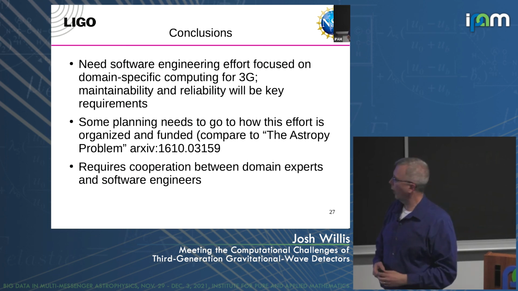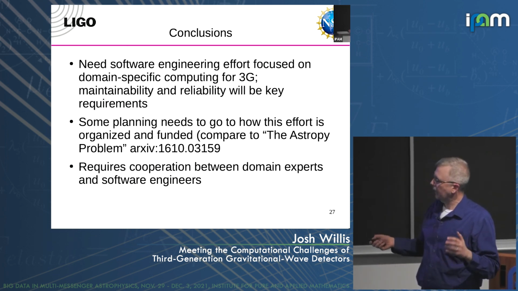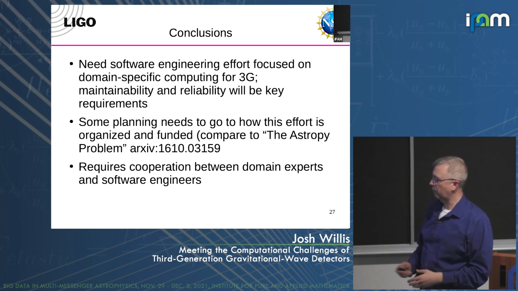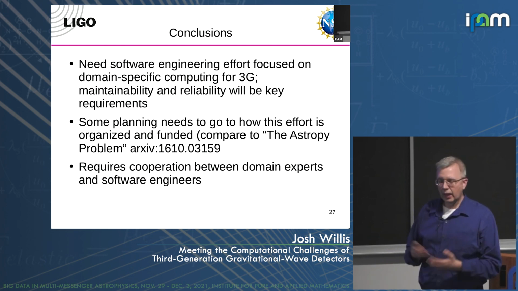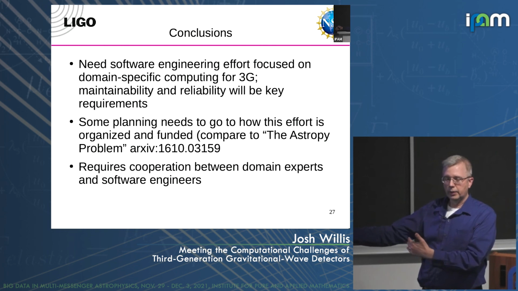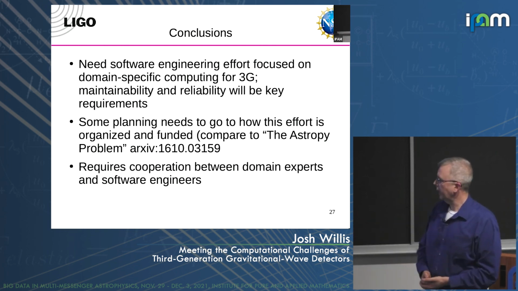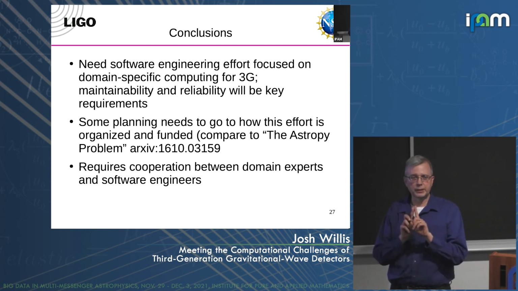I've said that we're working on this, and we are, but for 3G, one of the things that I think is a little bit present in the GWIC report, but not as present as I'd like to see in some of the other reports, is a recognition of this. There are different places you can imagine this happening. It's not always exactly in the typical remit of an observatory. It's not what you need in order to produce calibrated strain data. If you expect it to just exist in scientific computing, I'm trying to advocate for saying often those expertises don't overlap. And in practice, we're not finding people who do that.